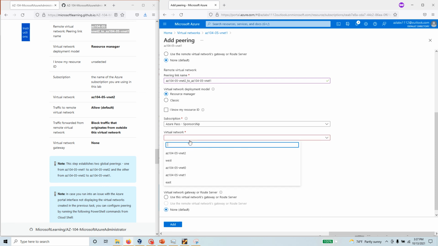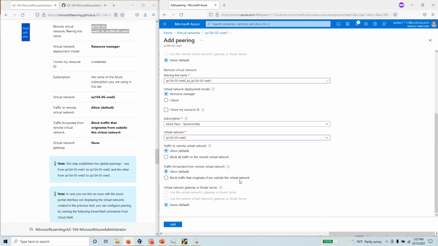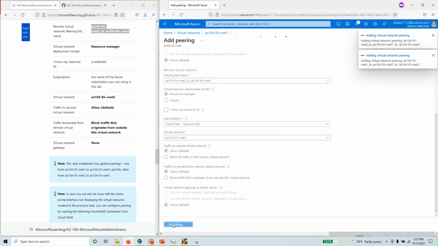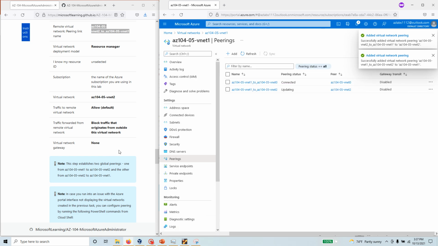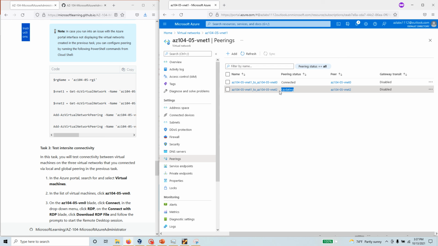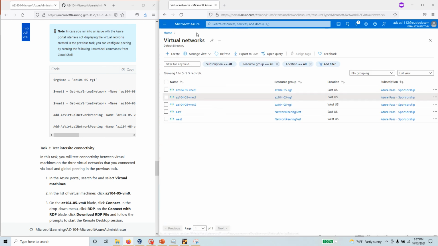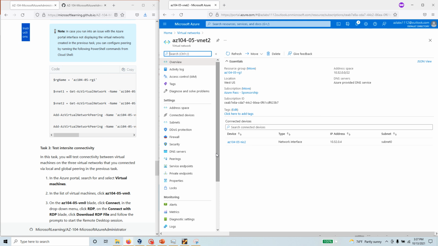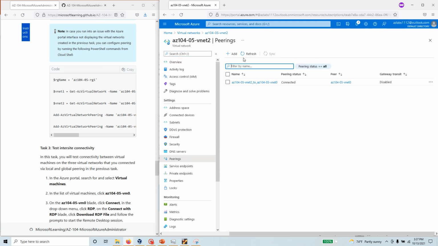Here I need the virtual network, and this time it's going to be virtual network 2, and hit add. So everything should be in place. This is updating. Sometimes it takes just a little bit to update. So since we have connected VNet 1 and 2, now if I go back to VNet 2 and refresh, I should see there is another one. It will show up under the peering in a little bit, and there we go.